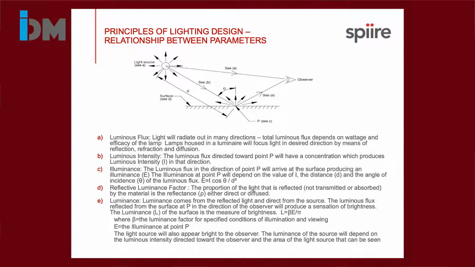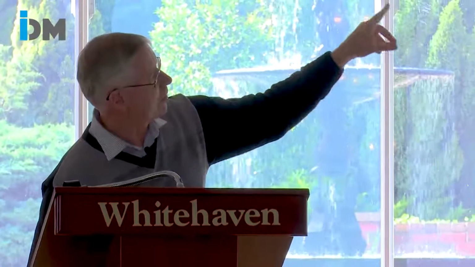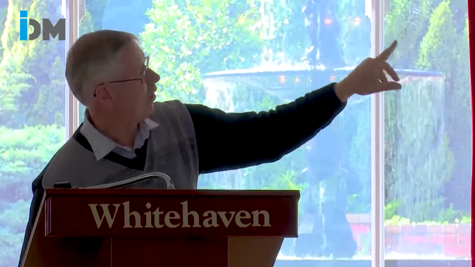It's really just those formulas, and the terminology relates to that diagram as to how the light actually travels, the various paths the light travels, and the calculations required for the light to leave the light source. It can go directly to the observer as you approach the lantern, but can also reflect off the actual road surface itself. So lighting design is taking into account the reflective nature of the road surface.